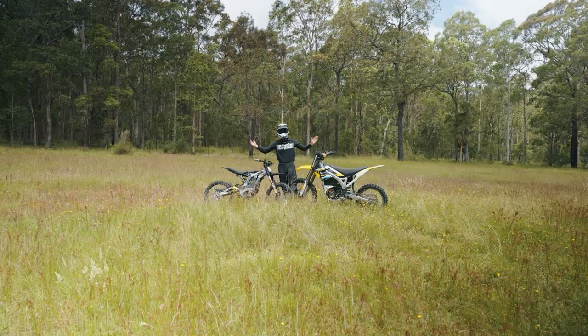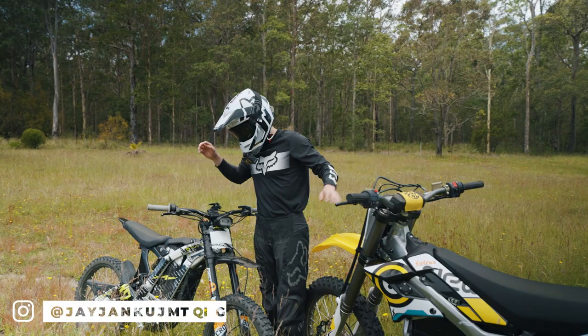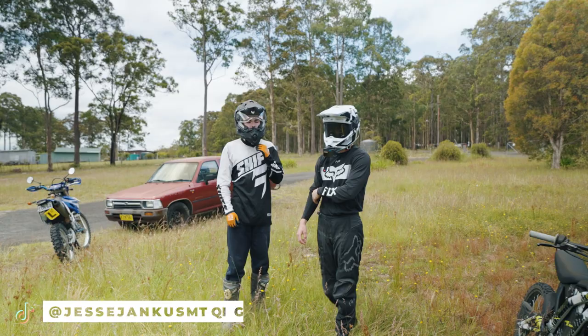We have both the Lightbee and the Stormbee right here, and we're going to be doing a comparison video between the two. We're going to test them out together, see which one is more fun, see which one is more fast. It's probably obvious, but we're going to find all those things out today. We've been here for 3 days already. We've already got up to a bunch of fun stuff.